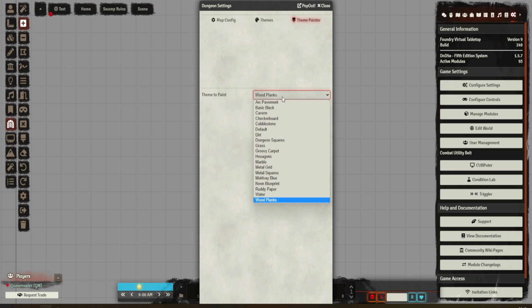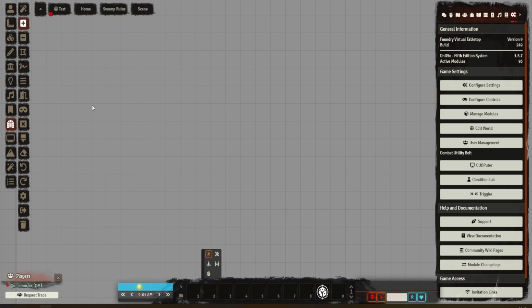This will determine what the basic floor of your dungeon will look like. So if you want it to be, for example, let's go with dungeon squares. So I set this. You can close it. What will happen now is I can go to generate dungeon and it will generate all of them. Otherwise, if I already have a dungeon generated, I can go through each room. You can create a polygon and change the color. I'll show you that in a second. But first of all, let's make a dungeon.